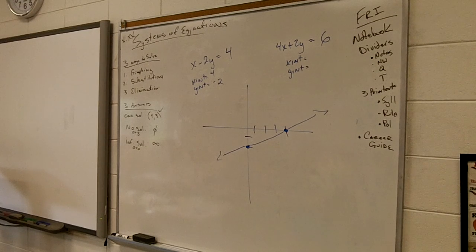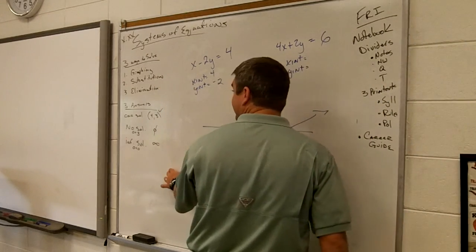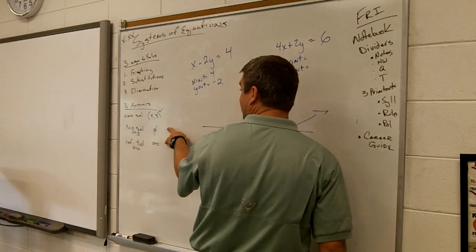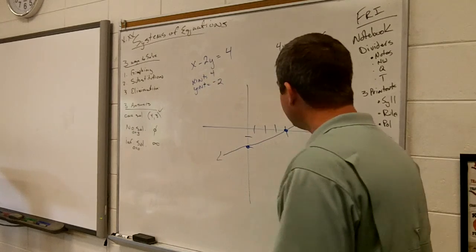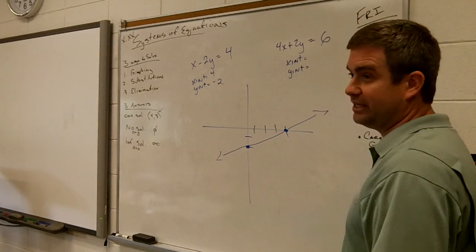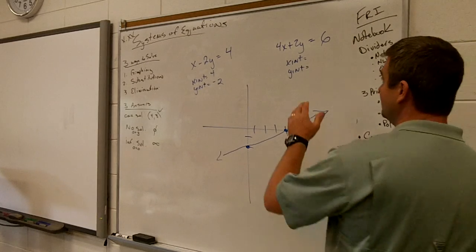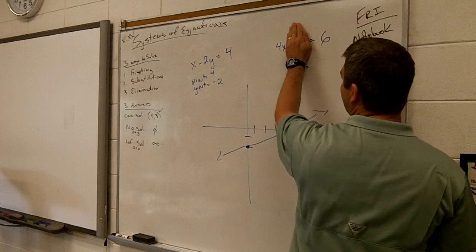All right, we're solving a system, right? We have 3 different methods. The method we're using right now is graphing. We have 3 different outcomes, right? We can have one solution, no solution, and infinitely many. We haven't talked about these yet, or we're going to. Okay? All right, let's talk about the x-intercept on this one. This one's where we get a fraction. It's no big deal.